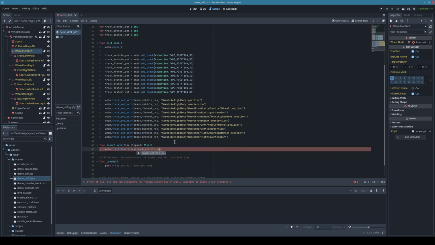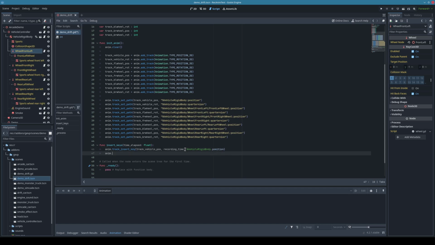So vehicle position, and we're going to use record time or recording time. That will be our current time during the recording. And then we're going to set it to the vehicle rigid body dot position.